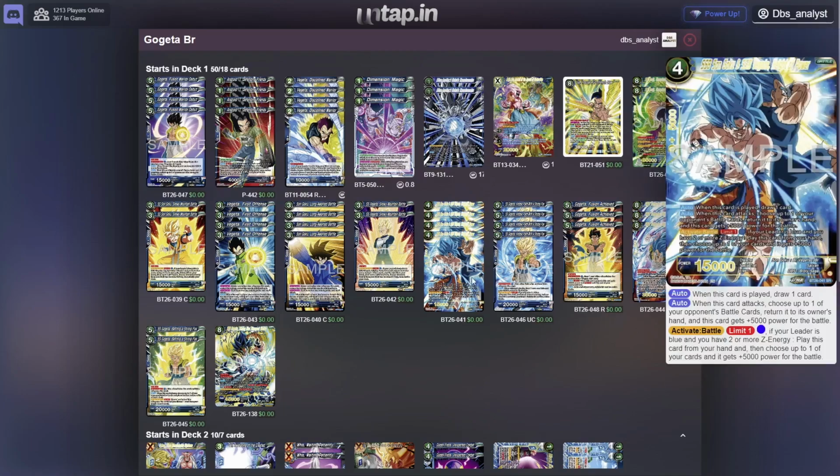Let's go into this one. This is going to be the both Son Goku and Vegeta name. So you'll need these 2 names so that at least you'll have the versatility in the event that you don't have the other names that you acquire in order to fuse. For the most part, you're going to fuse with this card, but you could play it out for 1 energy during the activate battle if you have 2 or more Z energy, and then it plays itself from the hand, choose up to one of your cards, and gets plus 5k power for the battle. It also allows itself to draw a card, so drawing is good.